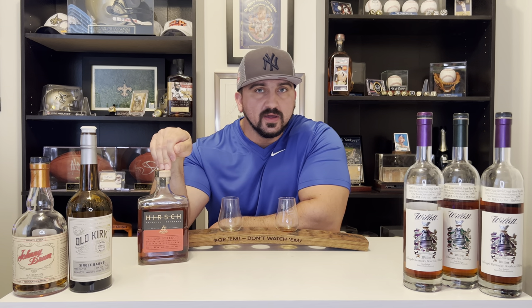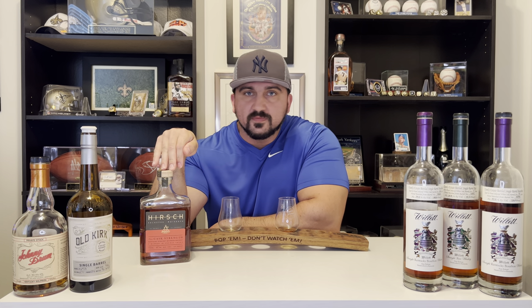What a hitter this bottle is. That is all we have today. If you see it, buy it — no doubt about it. If it's in that $150 to $200 range. I don't know if I'd go too much higher than that, maybe $250. Don't go crazy — $300, $400, $500, $600. I have a feeling that's what it's going to be on the secondary once the secret gets out. Buy this now, because once people start realizing what this is, it's going to get bought up and put on the secondary fast. So if you get a Hirsch, if you get the purple top, if you get an Old Kirk — pop it! Don't watch!